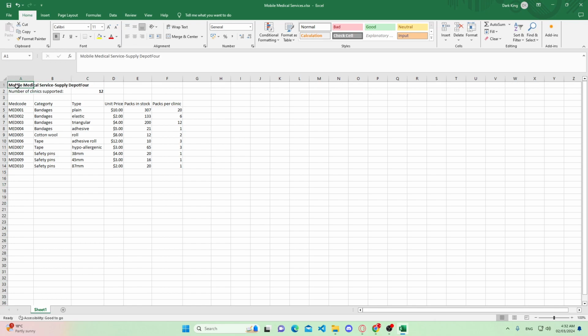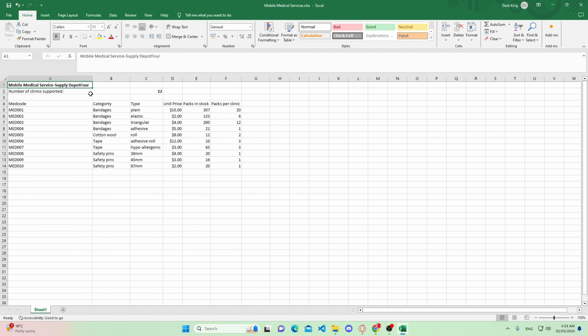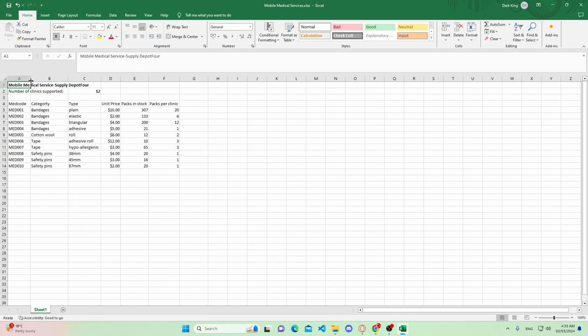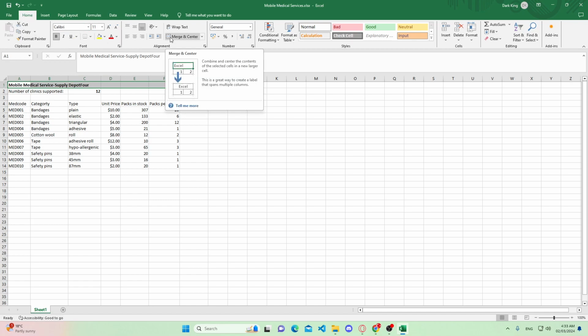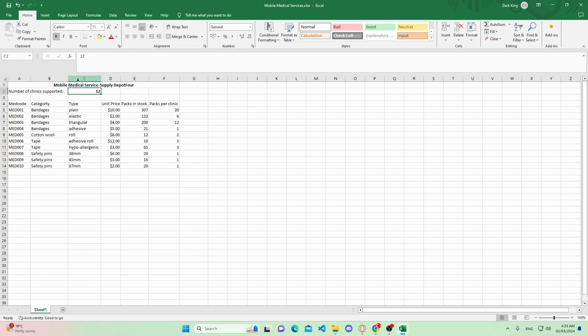Now if you see here, the cell A1 contains a text, and this text is not fit properly inside it. To make it fit properly, I will come on the borders between the cells A and B, and I will just double click. But I want to do another thing. I want the information in A1 to be allocated on the cells from A1 to F1. So I will choose another idea. I will shade all of the cells from A1 to F1, and from Home tab, Alignment Group, I will choose Merge and Center. So it is like a title now.